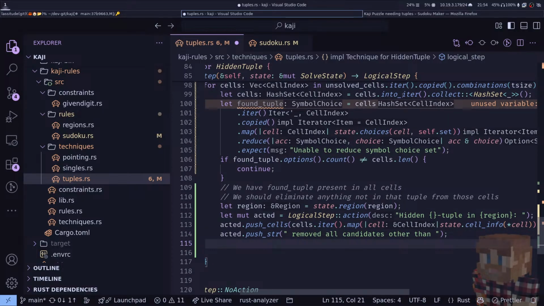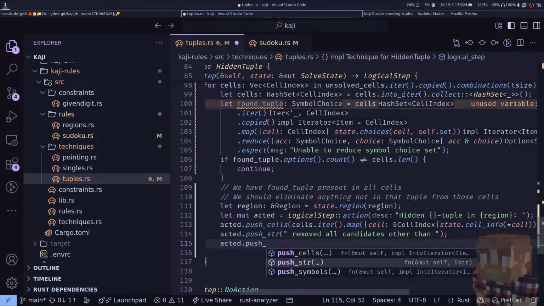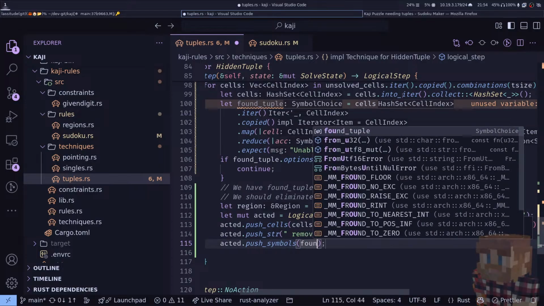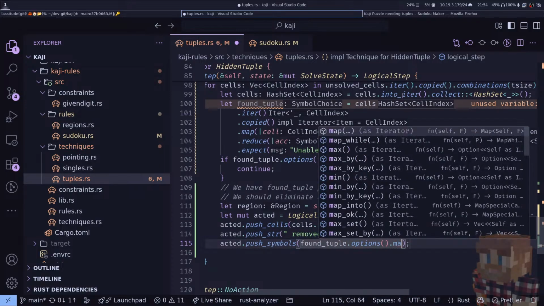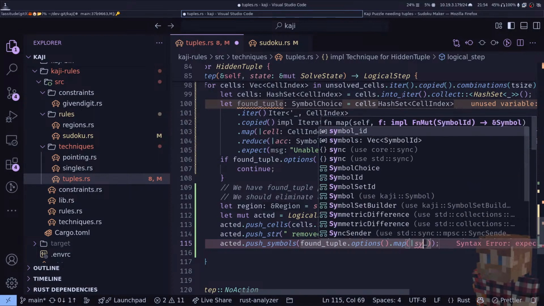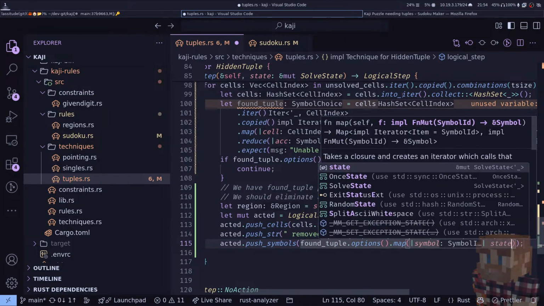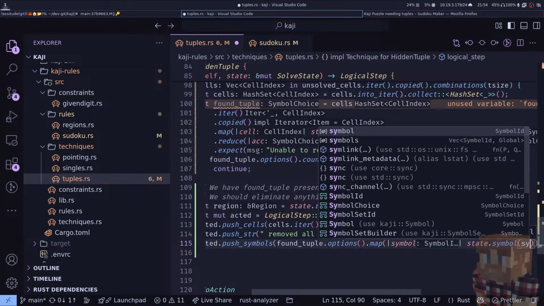And now we want to print the symbols. So that's going to be acted push symbols found tuple options map given the symbol state dot symbol.